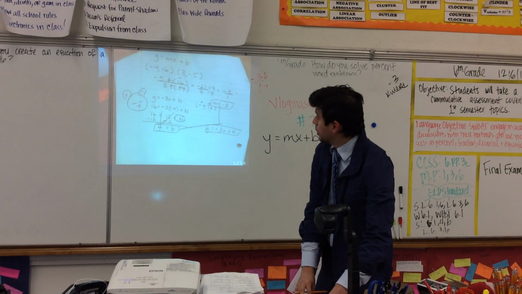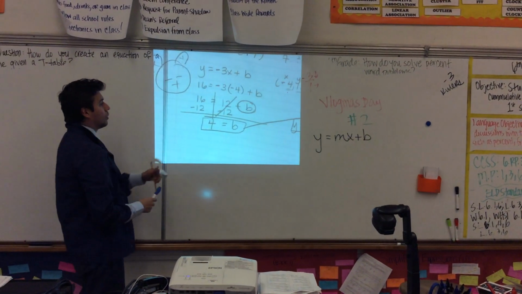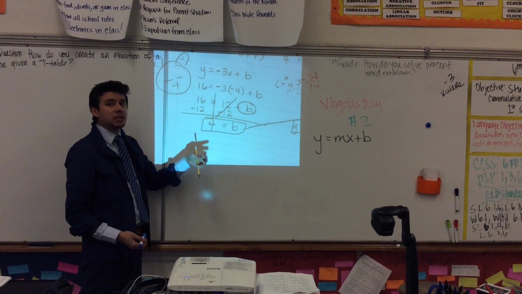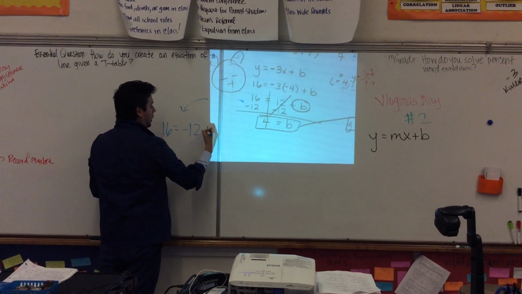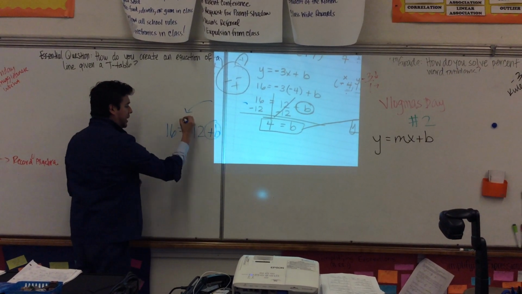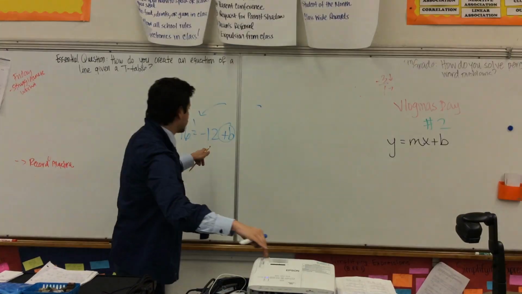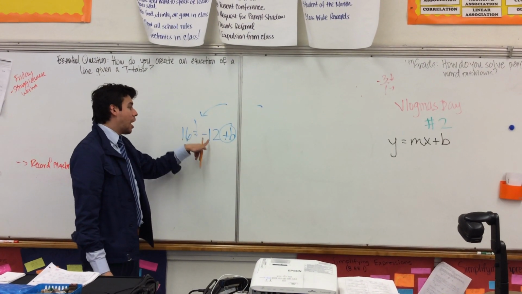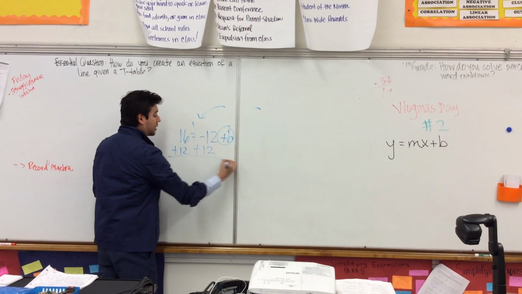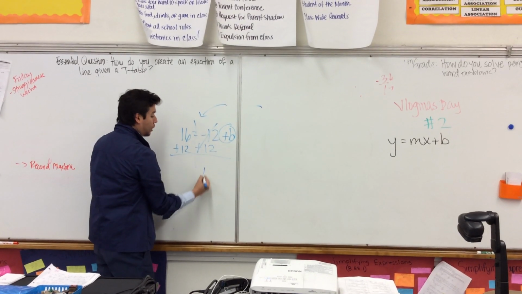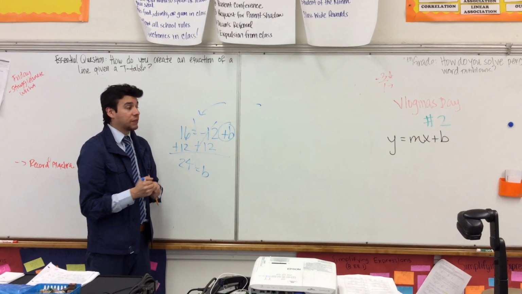Now, just remember, on the last problem, in this step, we wondered, are we always going to subtract? Not really. What happens if the problem looked like this after we multiply? Still circle the b. We still have to get rid of the 12, not just the 12, the negative 12. The opposite of a negative 12 is positive 12. Remember, in order to get rid of a number in an equation, you always have to do the opposite. So if the problem looked like this, then the y-intercept would have been 24. That's how you do these.